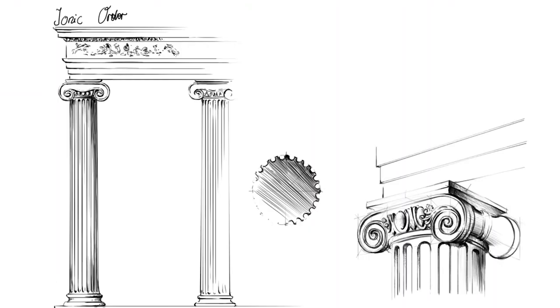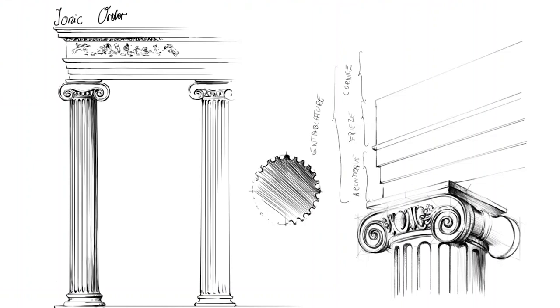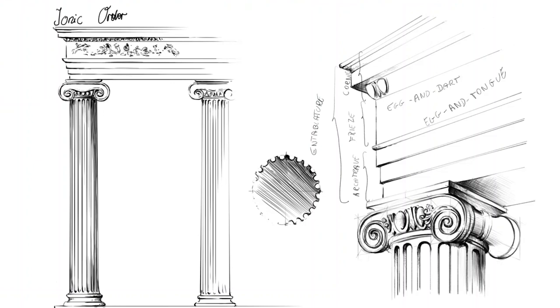Entablature consists again of three main parts. Architrave, this time divided into three horizontal parts. Frieze, plain or with bas-reliefs, but there are no triglyphs this time. It's separated from architrave with a thin cornice. And finally, a cornice. Again, there were some variations here, but there was a very popular motif of egg and dart, egg and tongue, egg and arrow, egg and anchor. None of them sounds really convincing to me, especially the egg part.